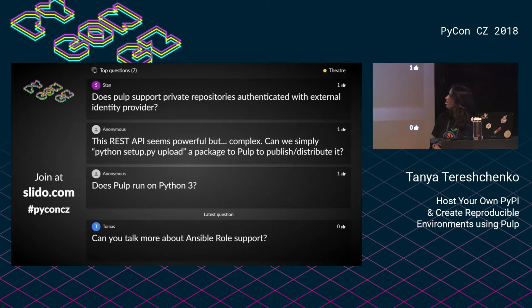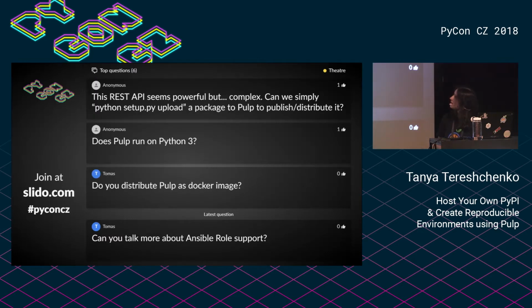Okay, good. Thank you. This REST API seems powerful but complex. Can we simply use Python setup.py upload to upload a package to Pulp to publish and distribute? Yeah, I agree. It looks quite complex now.